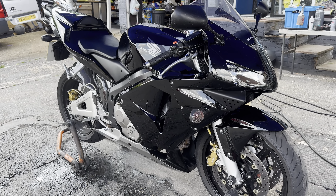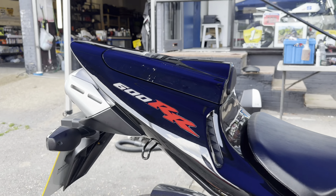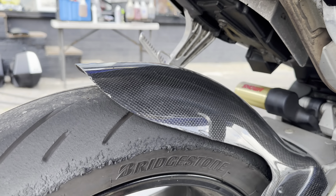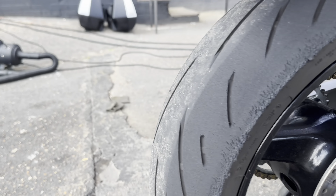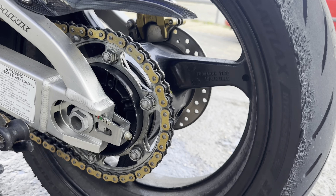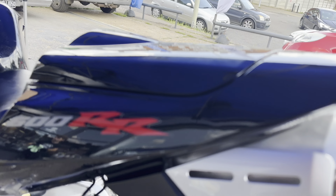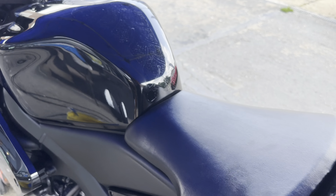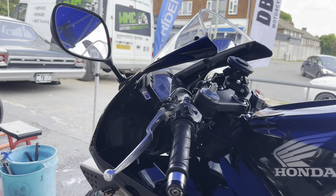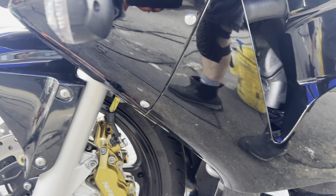Second job of the day — this lovely old-school CBR 600RR, a new client who's just ridden over from the Dartford Tunnel. He's had this a new one and thought he'd treat it to a bit of TLC. We're going to do a full works package on this, which will include a two-stage machine polish on all the bodywork, remove all this old sticky glue and residue, and then treat it to the Ultimax Signature Pro on the wheels and all the bodywork.